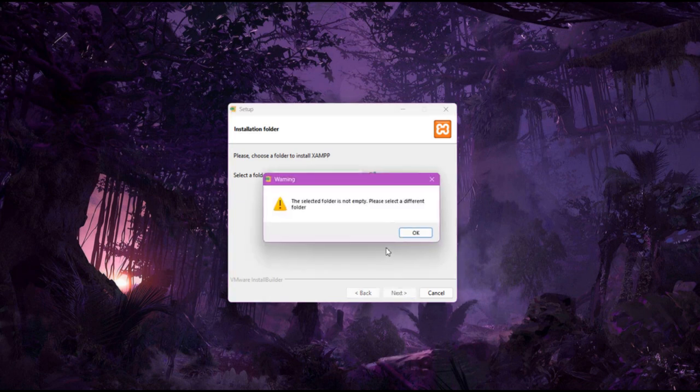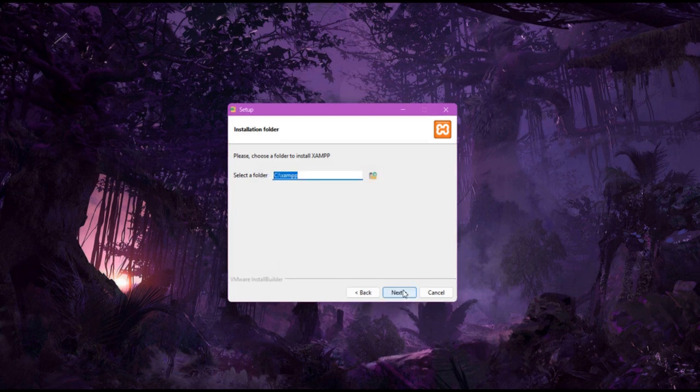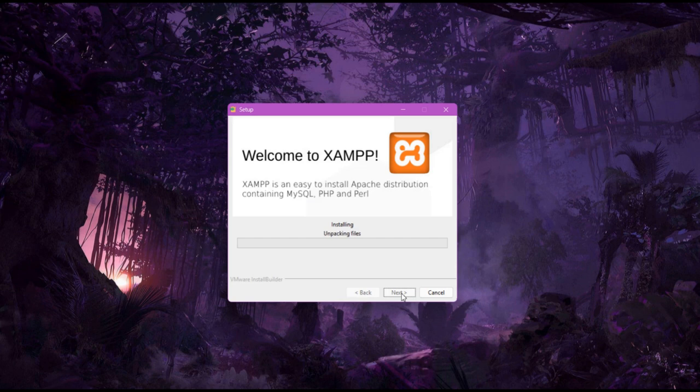So default folder, you can select it. I already had installed it like a year ago, so I already have the default folder. So I just cleared that folder, and you can proceed installation with the default path which they provide. That's the recommended way to do it as well. Once that's done, installation can take 5 to 6 minutes.